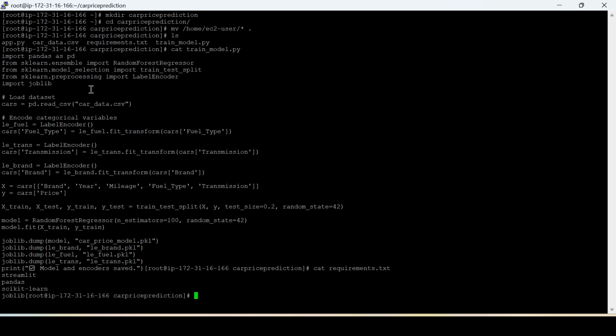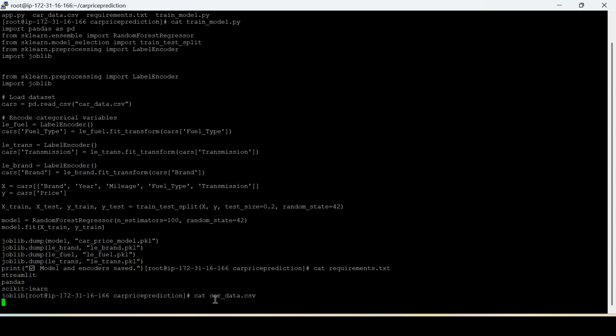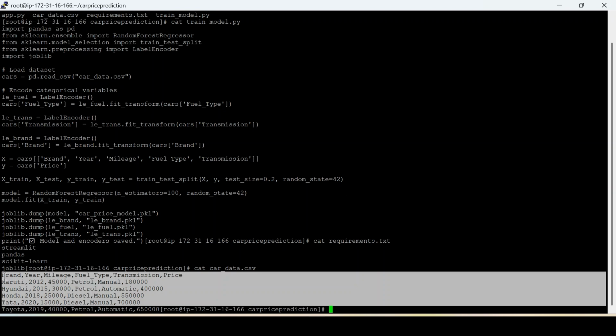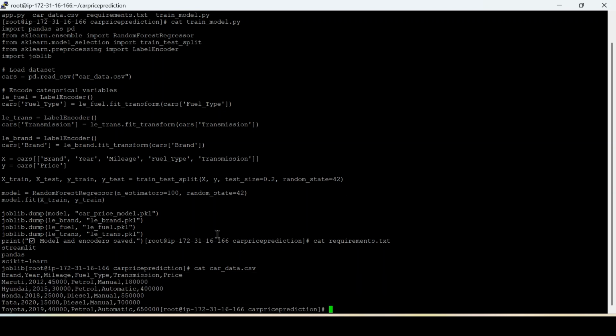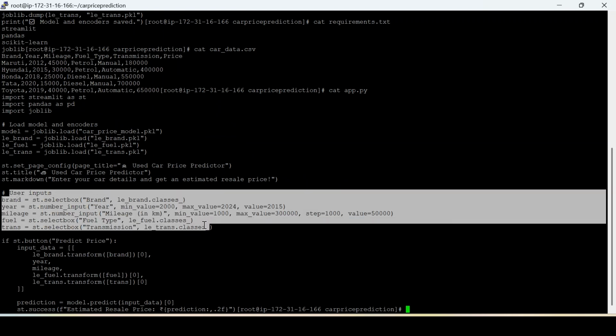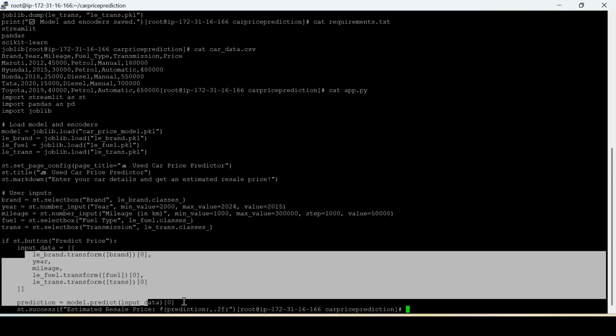Requirements should be the same, because we'd like to have it served through Streamlit and Pandas. These are the dependencies we would like to have installed in the first place. And then we have the car data, with the model, brand, year and so on. I have already given the input, and based on this I'll train the model now and let's see how it works. And last but not least is the actual file that would be executed. This takes the user input, whatever you select, and whatever predictions we can make based on the data we have will be visible on the page.